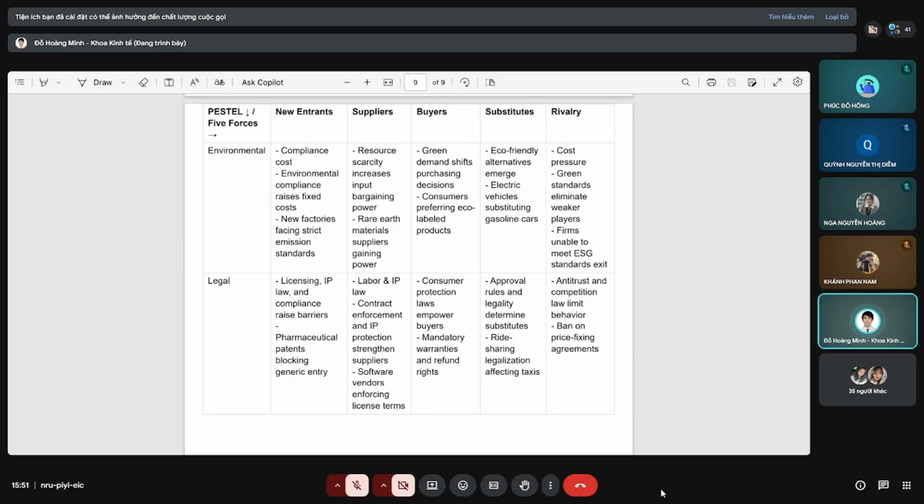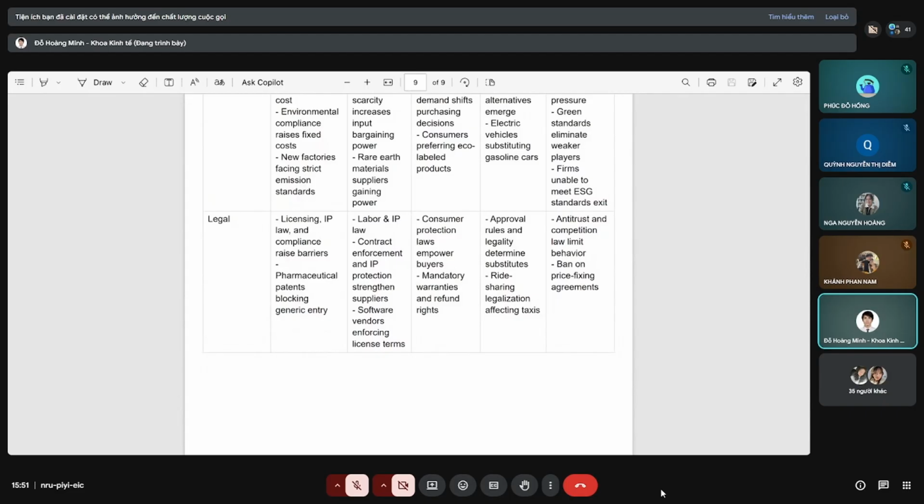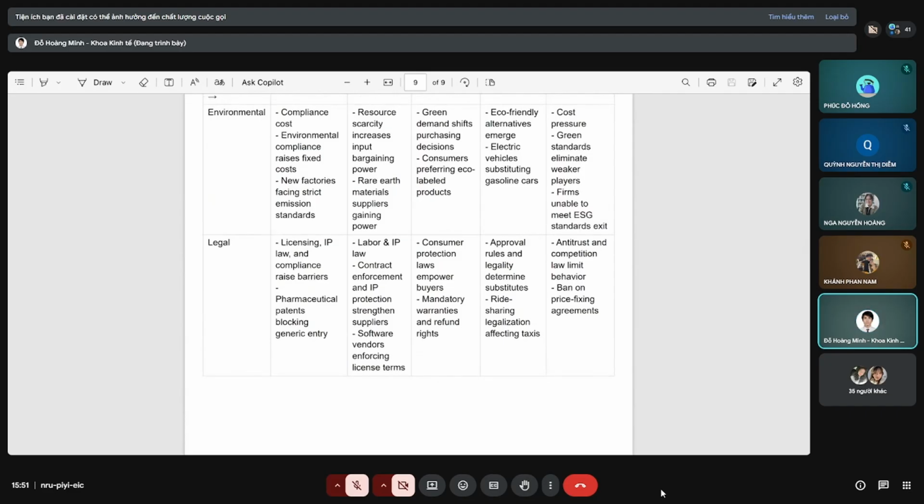And finally, legal factors can distort the competition between the competitors. So the antitrust law will not allow firms to sit together and set the price or limit the quantity produced, with the hope that it can increase the market price. So this is the last macro factor that has influence on the industry structures.